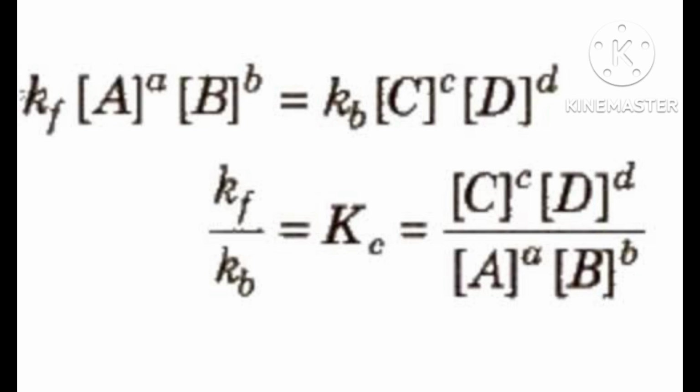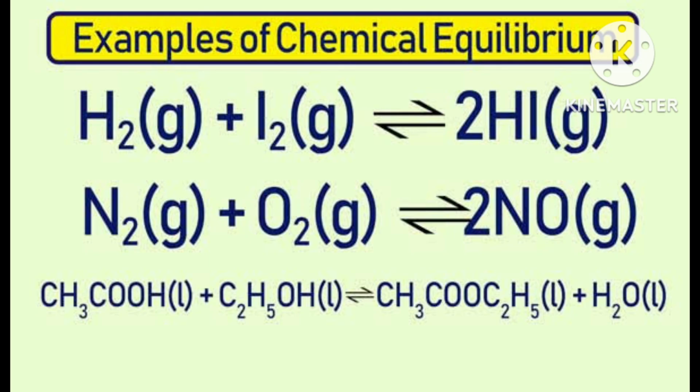The equilibrium constant for the reverse reaction is the inverse of the equilibrium constant for the reaction in the forward direction. Now for every reaction, you can use the same formula, the same expression, the same way. Already I have told you these things. One more thing before going ahead.